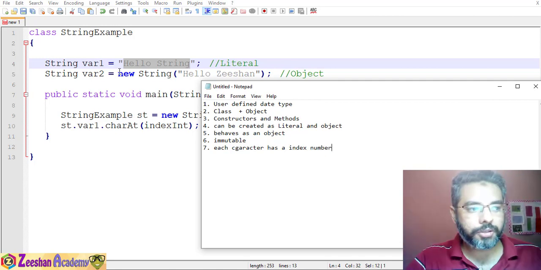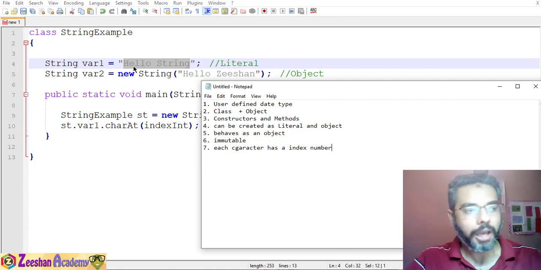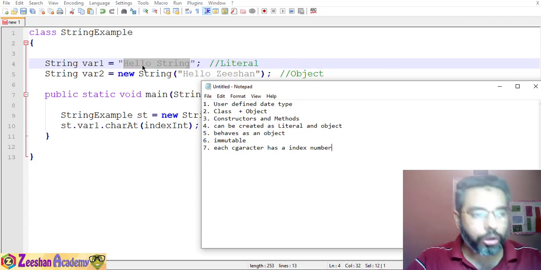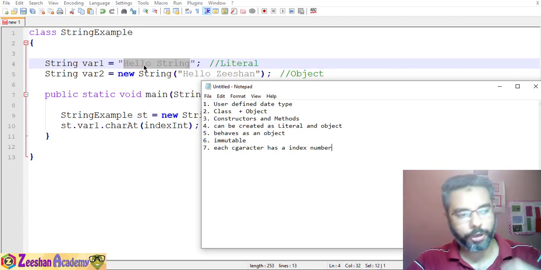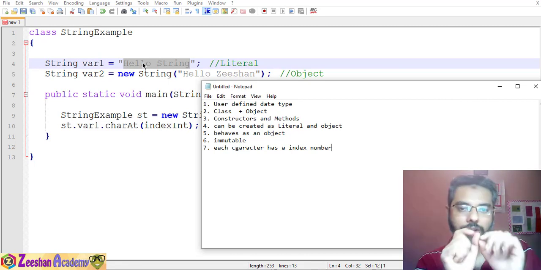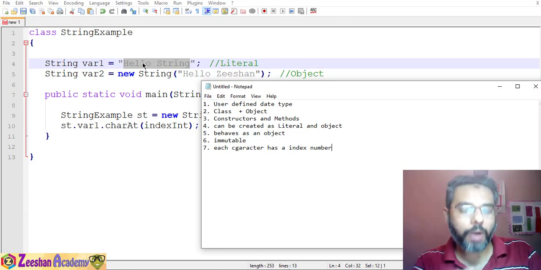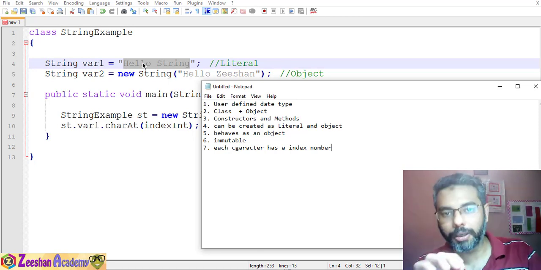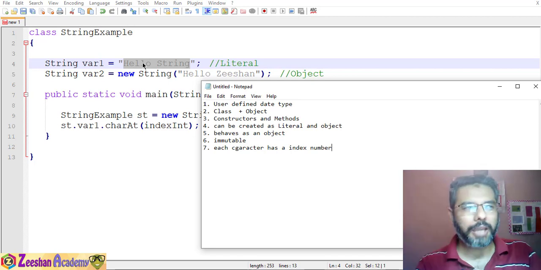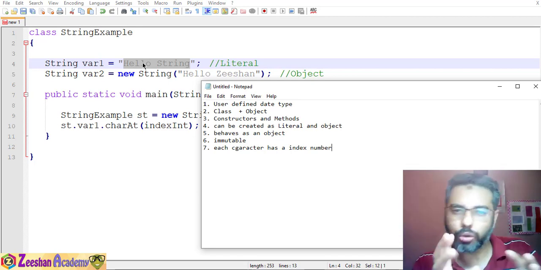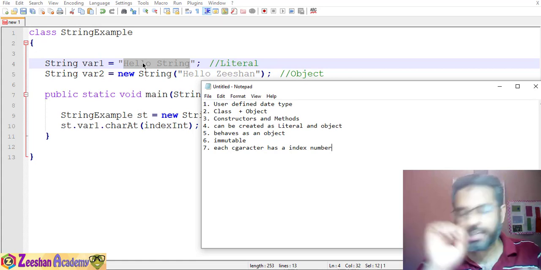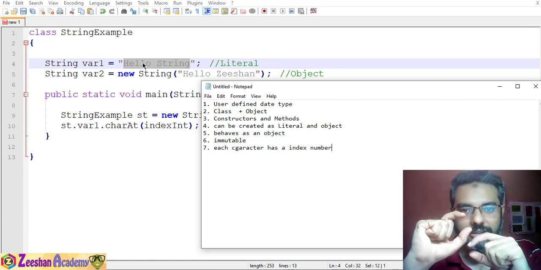So when we create a string, for example the hello string, each character in this string has a particular number by which it is identified, because internally Java handles this as an array. That means each character of this string has a particular number, like an index number, like a marker number or a roll number. Each character is identified with its index number.